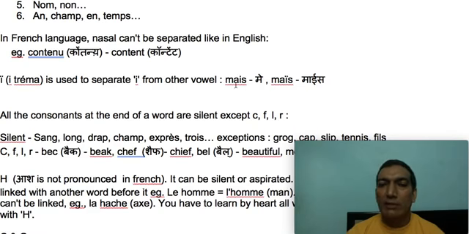So for example, we have learned that R, E, both of them together they become A. So M-R-E-S, it is pronounced as may, but if you see this accent, E with E tréma, you have to separate it from the first vowel. So it is pronounced mais, mais, okay. So it is not may as in the first word, but mais, okay. Like in English also I will give an example, mice, okay, mice.